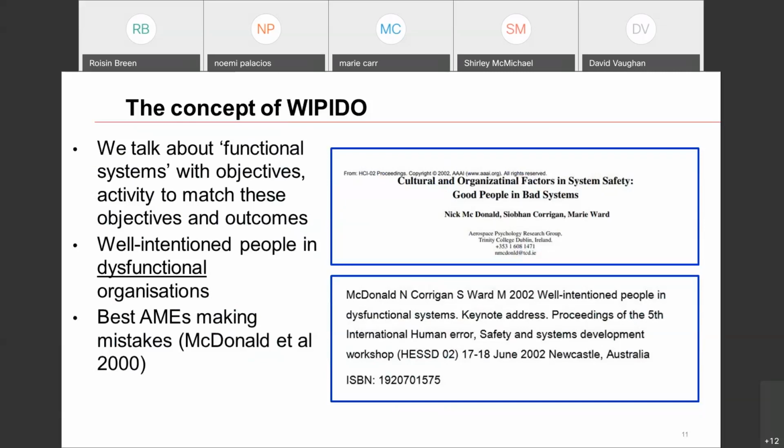I was reading Deming this morning, and he says the bad system will always overcome or overtake a good person. So I suppose in healthcare we have to look at what kind of systems and structures we have. And in aviation, we carried out a study in 2000, and we found that the best people, the best technicians, the best engineers often made the worst mistakes, and they were the ones trying to grapple with the system and trying to understand how to overcome that dysfunctionality within the system.